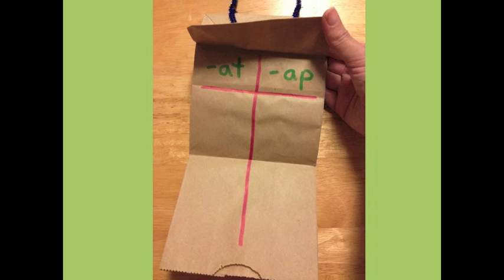Again, you can do this with anything. It doesn't have to be literacy. It could be math. It could be number bonds with math or math facts, or you could even do this with science. I mean, you could write down characteristics of plants or animals, living, non-living things. Really, the possibilities are endless with this. So just a fun thing you can do with your class.